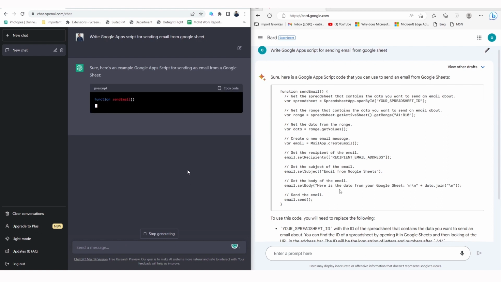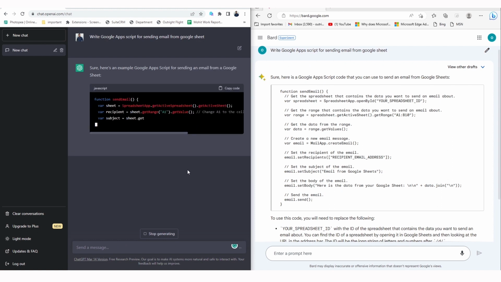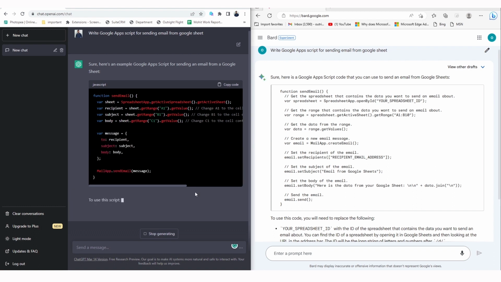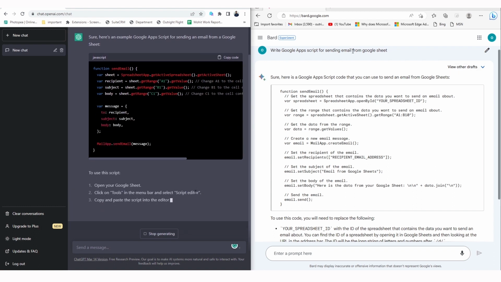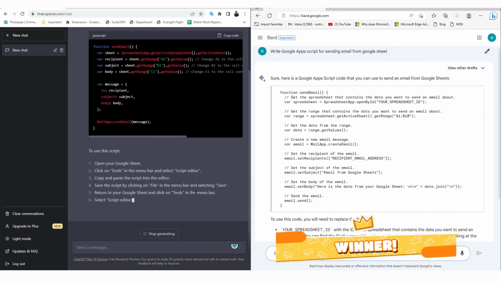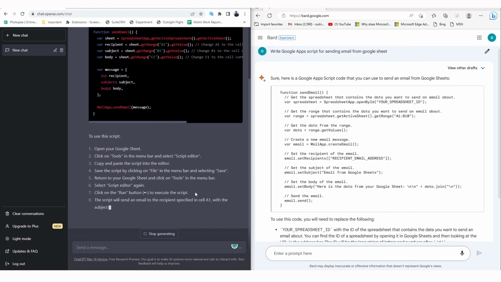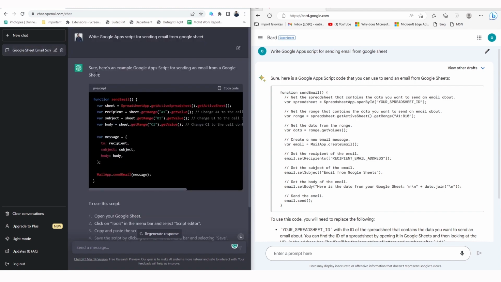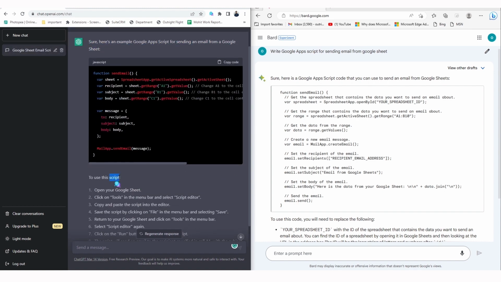You will notice that the response we got from Bard AI on right is almost instantaneous. On the other hand, ChatGPT is taking its time to provide the code. However, ChatGPT has provided every single step that you need to take to run the following script. It even guided where to click in order to create a Google Apps script project.